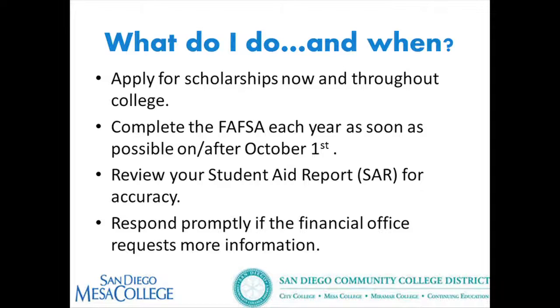If the Department of Education determines that they want the school to verify any of the information on your FAFSA, it's called being selected for verification. That information would go to all schools that you put on your FAFSA, and then we would let you know what we need, where to find the correct documentation and paperwork that we need. So if we let you know we need something, the sooner you get it in, the quicker we can process your financial aid, okay?